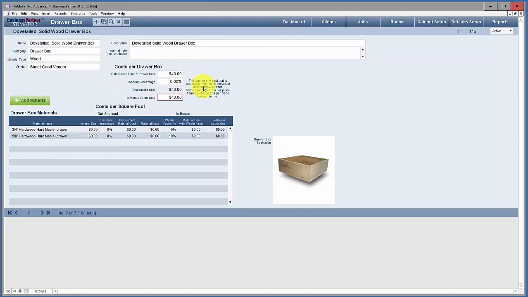And I just chose to take, several years ago, 10 jobs that we had done dovetail drawers on. I basically guessed up front about what they would cost, calculating the cost of drawer boxes on an average size, and plugged that in. And then after we'd done 10 jobs, I took the total job cost for each of those jobs and divided it by the number of drawer boxes, and it came up with all 10 to about $43 per box. And so that's what I used for a number of years, and of course it was adjusted each year for inflation, and then we checked each and every job that came in.